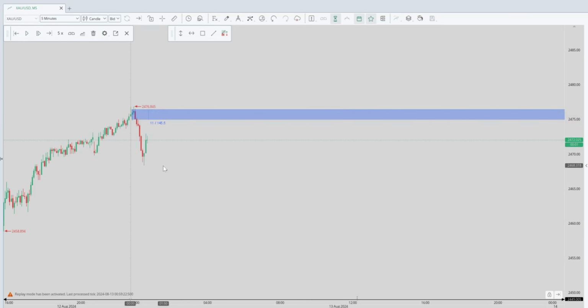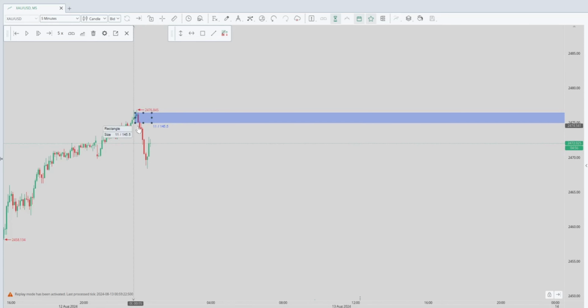Price just came down, right? Price just came down. We are in a sell zone. What do you do? You either use this fair value gap. You see, this is a fair value gap. This is a fair value gap. Now you can use this fair value gap to enter into your trade, putting your stop loss at this high, or you wait for a break of structure, right?